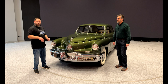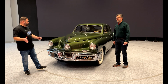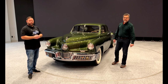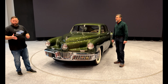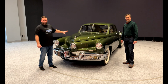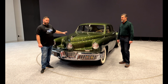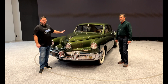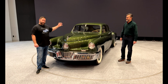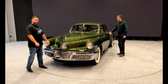All right, we're going to give you a little tour of Tucker 1044. So a little information about the car first. This car was built on November 4th of 1948, making it one of the last 8 cars assembled by volunteer employees. This car is Andante green, so you can see this very stunning green color here. That was one of 6 colors that Tucker used. 8 cars were painted this color, so 8 of the 51 that were produced. And 6 of those cars had green interior like this one does. So green is the rarest color of interior, which made the restoration a little bit more difficult.